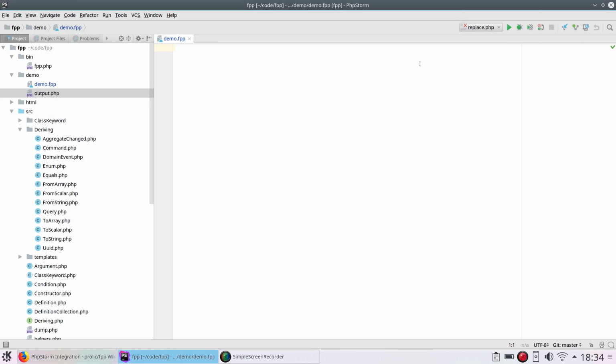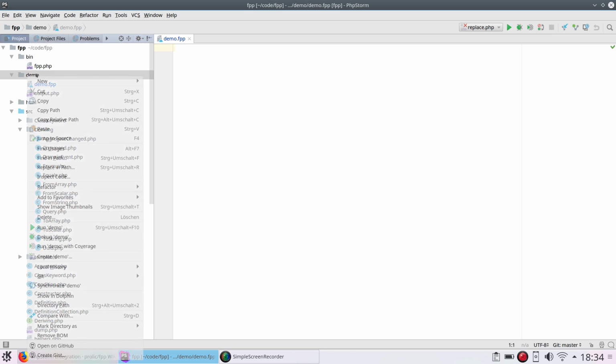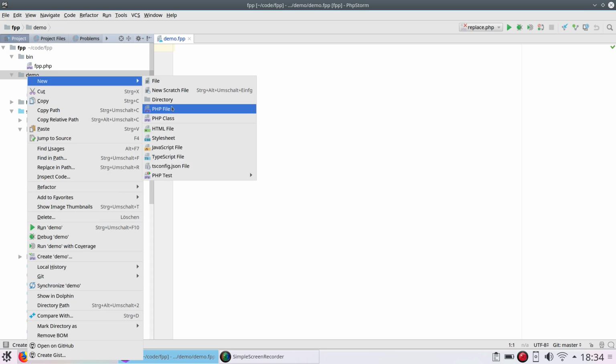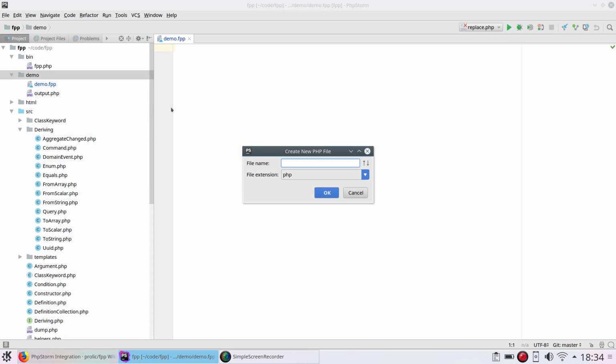So let's start with something very simple, just to give you an idea what this can do for you. Let's create a small sample script so you can see the problem.